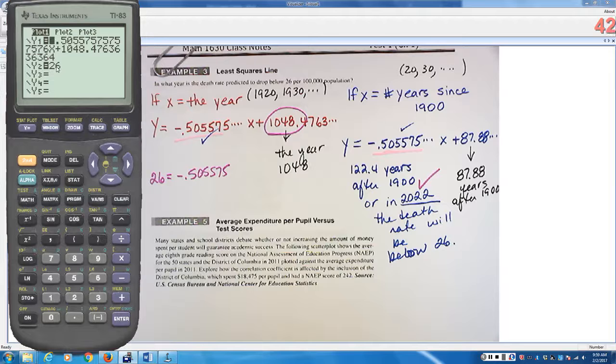Get your Y equals straight up here. Okay, your first y minimum value is 26.095, more than 26, right? So you can't see 26.